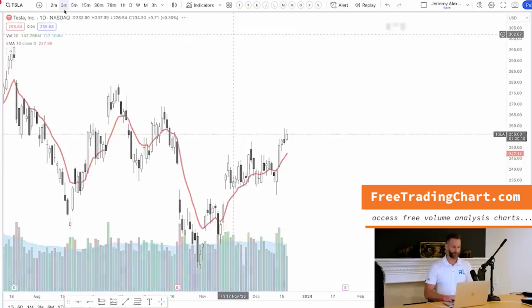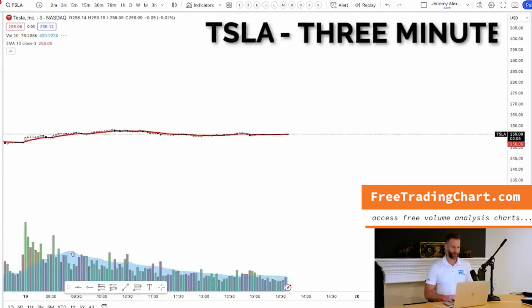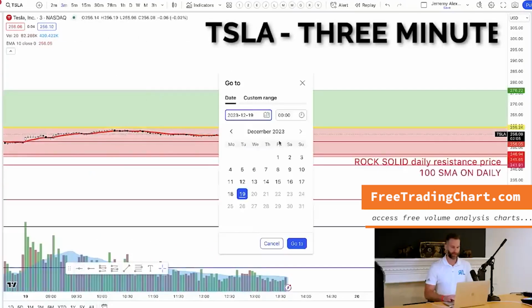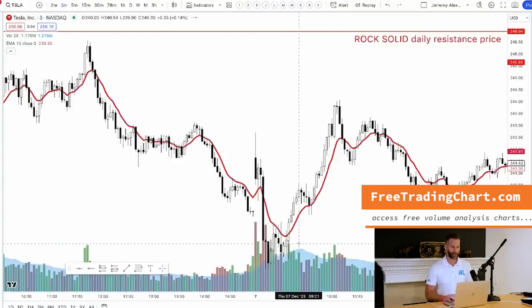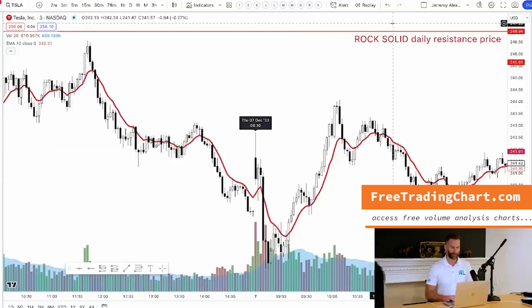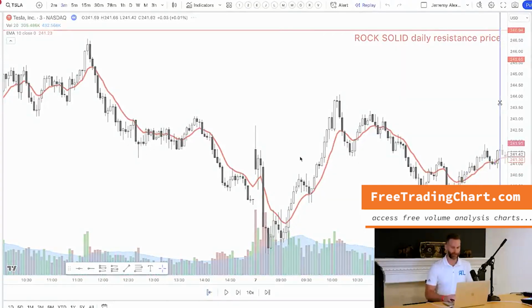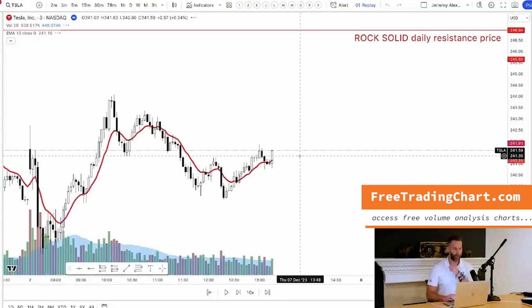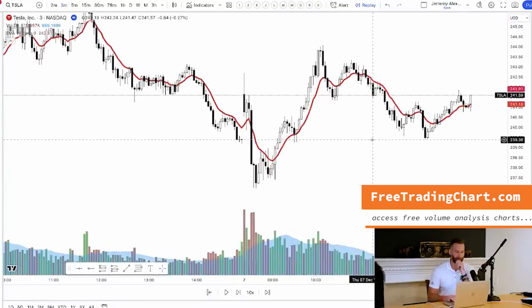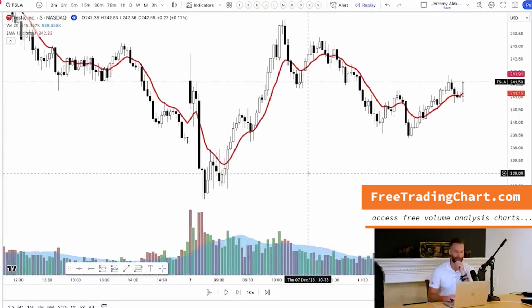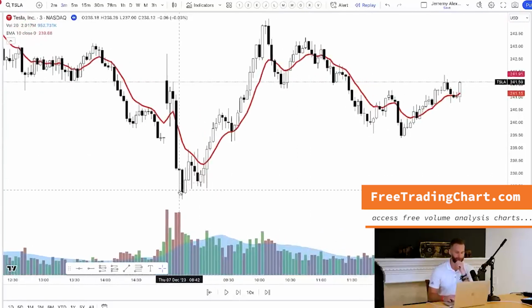And I'm going to pick one of my favorite stocks ever. I'm going to go look at Tesla. And what I'm going to do is I'm going to go to a random 3-minute chart. I don't know this chart by heart, but I'm going to go to December 7th, and we're just going to pick apart this random day on Tesla. And I'm going to stop and go back on a replay mode to just current day. There we go. And I want to walk through the volume that I see here and how it can help me or help you make really well-informed decisions. And I'm just going to pick apart this particular chart here.